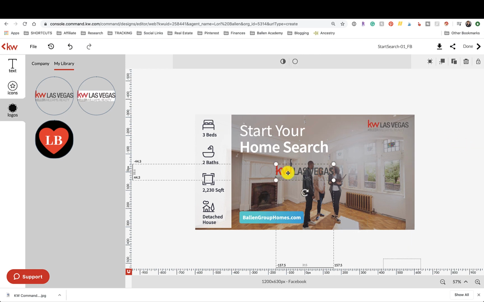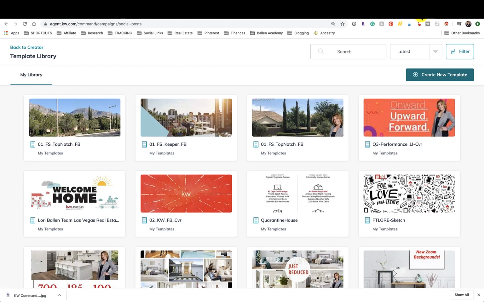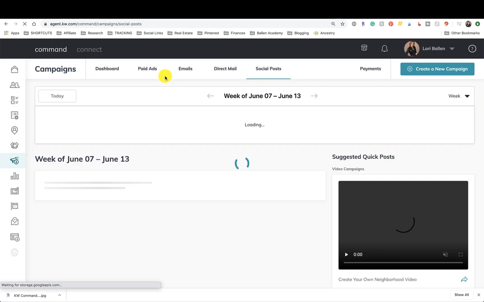So this dragging and dropping is the idea of when you're setting up your designs. You can make things bigger, you can make things smaller, you can click them, you can drag them all around. So put them wherever it works, wherever it looks best. You can do whatever you want. All right, let's just say we're good. Start your home search. Okay, so now all we have to do is just save this. So I'm going to go over to File, and I'm just going to click Save. Then when we go back over to our quick posts, let's see if I can just refresh this page.